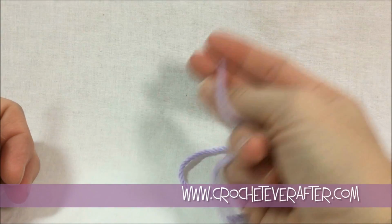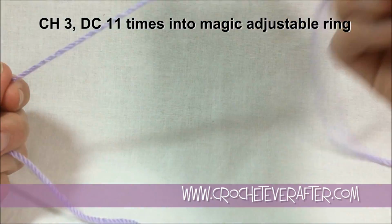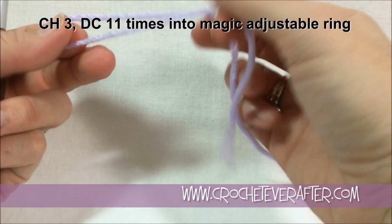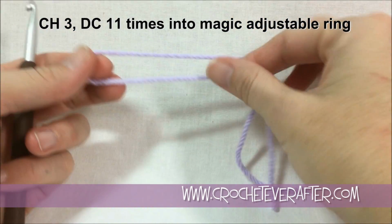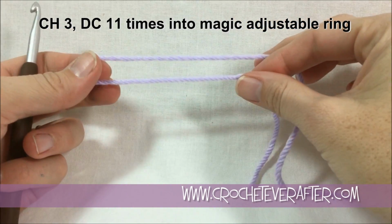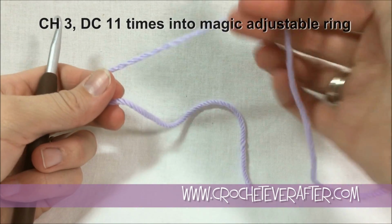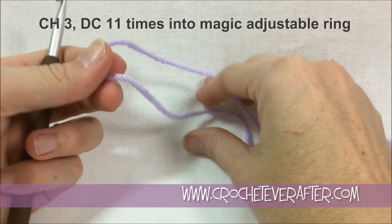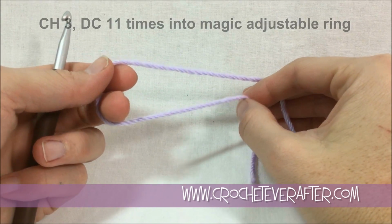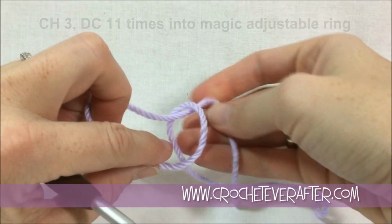Alright, so to start our beanie, we are going to do a magic adjustable loop or a magic adjustable ring, depending on who calls it what, but it's pretty simple to do if you know the steps. So the easiest way for me to explain it is you take your tail and you hold it between your two hands with the tail facing down, then the other part of your yarn is attached to the ball. Then you're going to take your right hand, or left hand if you're left-handed, and you're going to twist it down so that it folds on top of each other. And that's going to create the loop.